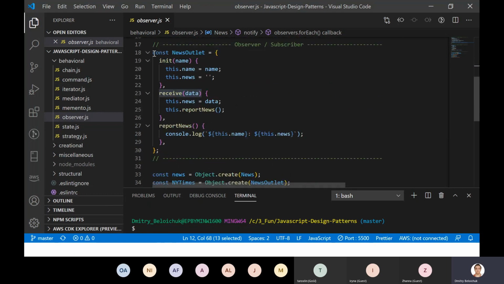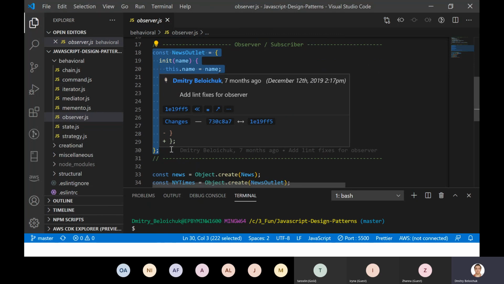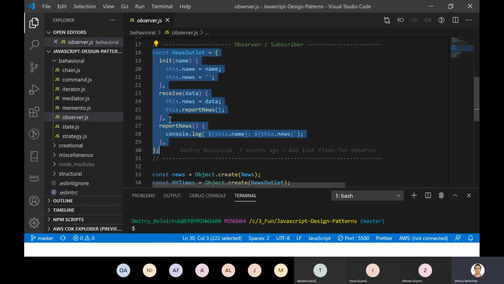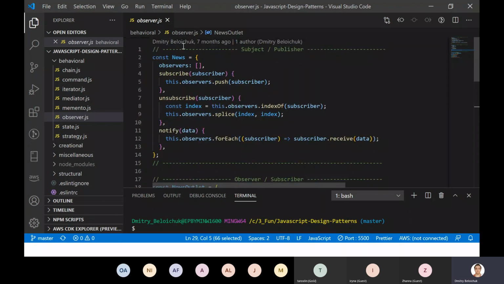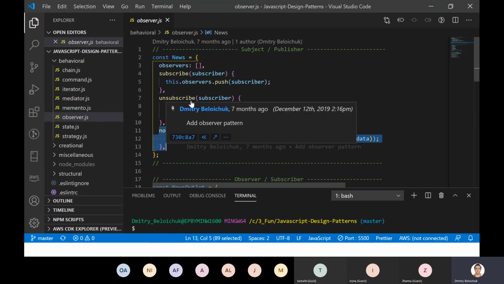So the observer is the entity that subscribed to some notification. For example, you subscribe to some channel, so as the observer, you have an ability to be notified when something happens. This is your ability to be notified. And for example, you go and watch the videos or read the news. And the YouTube channel is the publisher in that case. It has some list of observers, or you, the subscribers, and it can notify you if something like a new video is added.